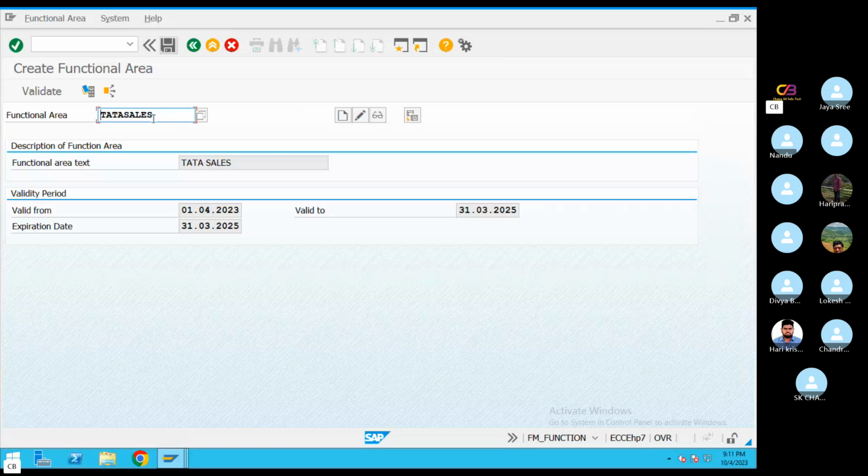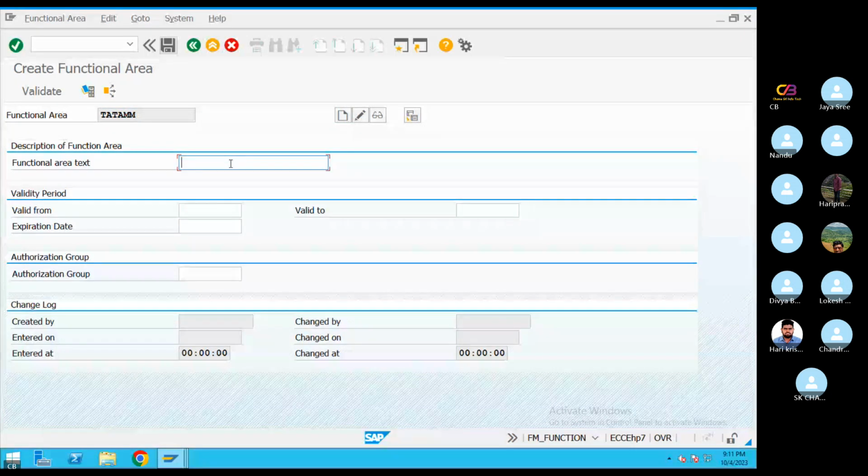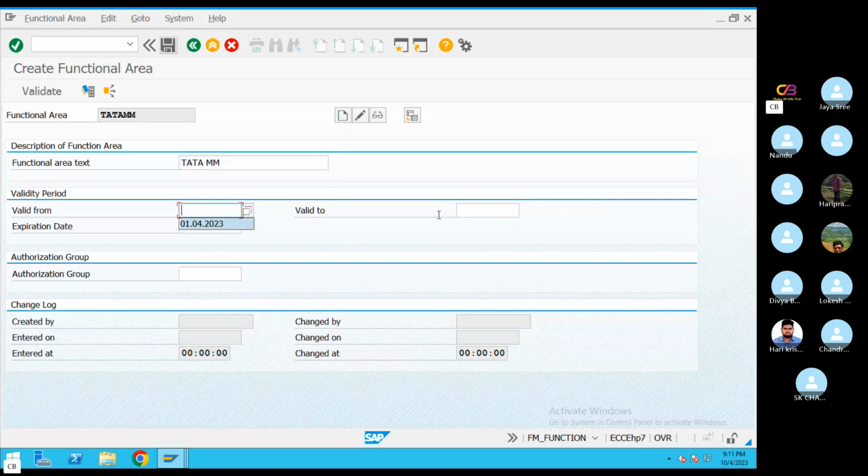And save it. Like that, you can create multiple departments. Tata Metal Management. Okay, so you need to give the valid date and expiry dates. If you select the delete option or backspace, then the system will automatically throw this pop-up. Just go and give the delete option. That's enough. It comes automatically. So save it.